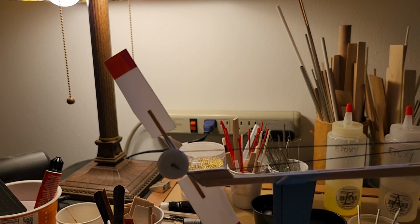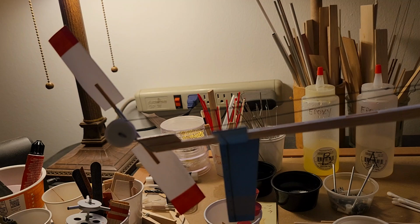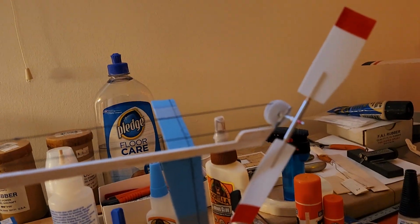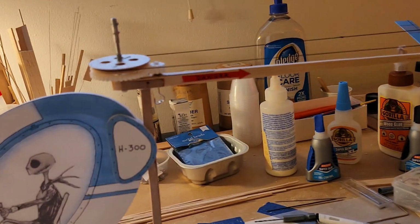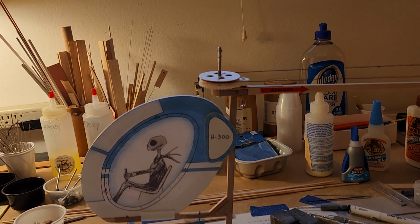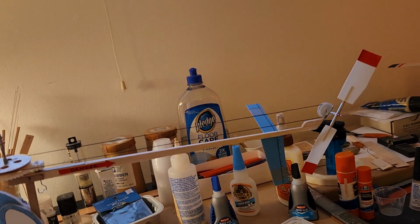They're hardwood dowels, 1/16 or so in diameter, and they fit within the 3/32 diameter aluminum tubing that I do use for the tail rotor hub. So all the aluminum tubing that I do use for this and the dowels, everything is easily accessible and findable. You want to get materials and products that are not going to be hard to get. You don't want to find some exotic place that you have to order all this stuff from. So everything that I build these models with is easily accessible.